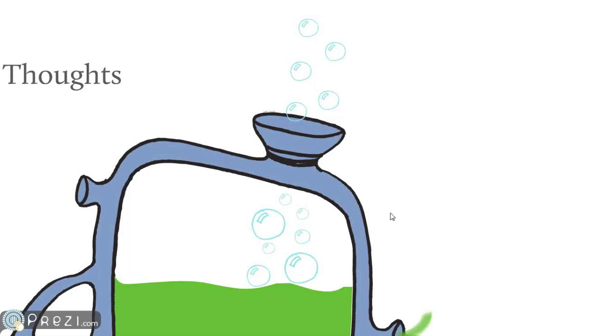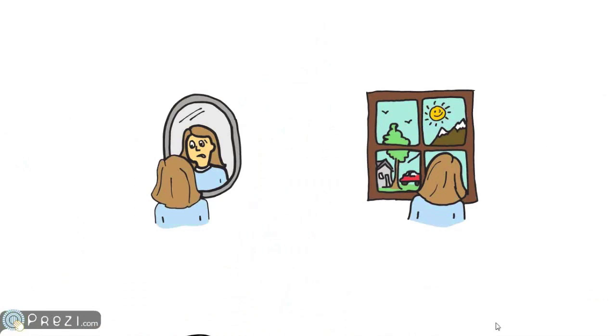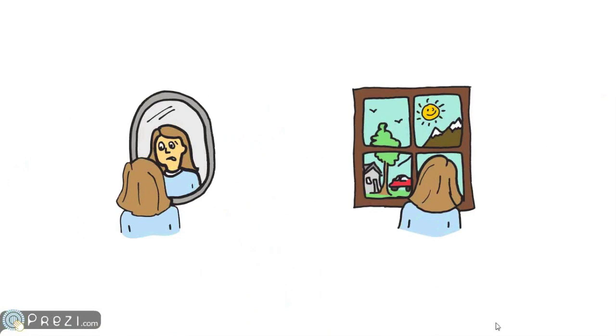Now, I'm going to give you 6 different strategies for healthy and unhealthy thinking so we can begin to look at what it would take to get rid of stress by simply changing the way we think. In this first diagram, we see 2 girls, both of them looking into glass. One of them, the glass is mirrored, so all she sees is herself. The other gal looking into glass, it's not mirrored, and she sees through to the outside world. Well, this is a great metaphor for a healthy way of thinking.